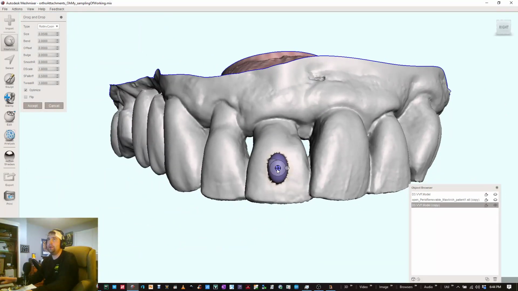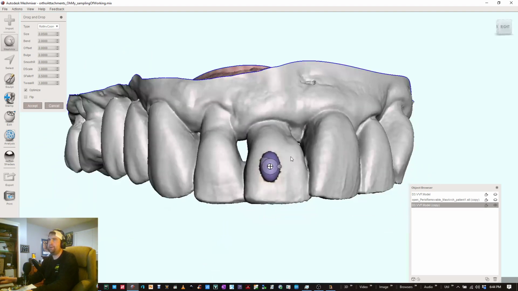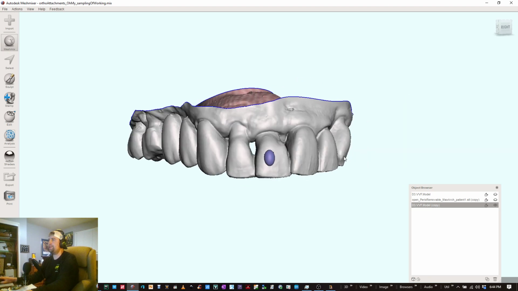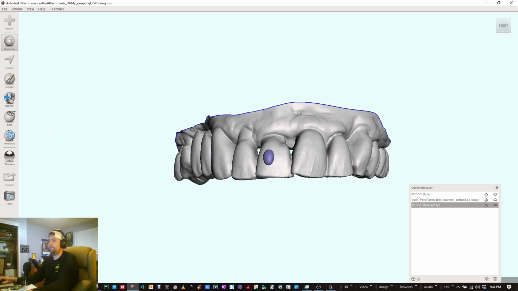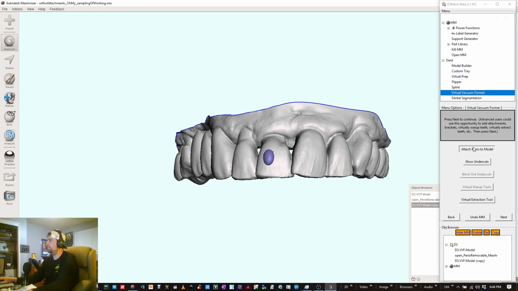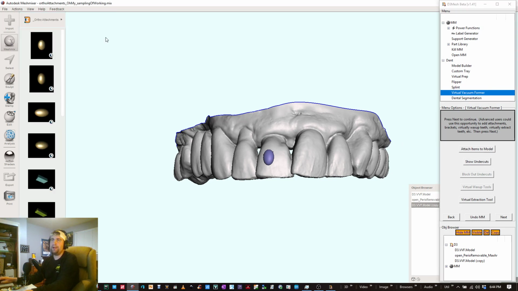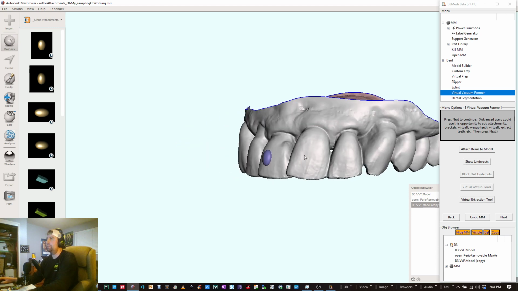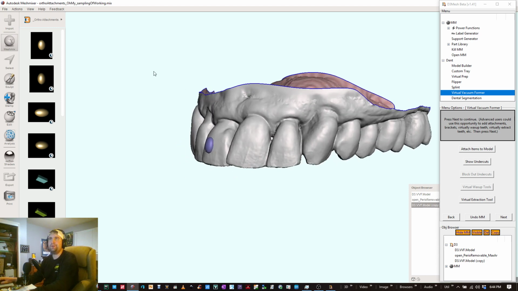So then we can take this and we can move it wherever you'd like on the tooth. You can rotate it. And for now, we'll keep it at that. There's some more things that you can do, but we're just going to jump through this real quick. There's the first attachment. I don't have to click that button. I could just obviously come back up to Mesh Mix and it would be right there, but just again for reiteration, let's do a horizontal one.